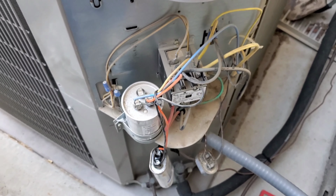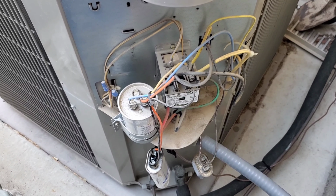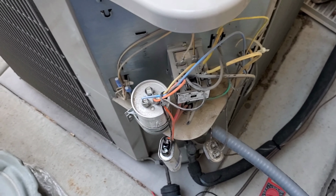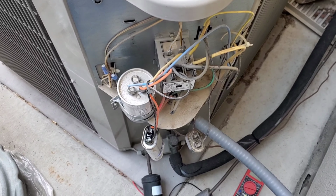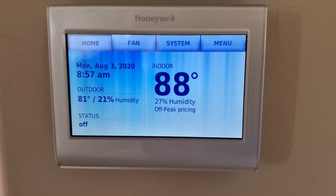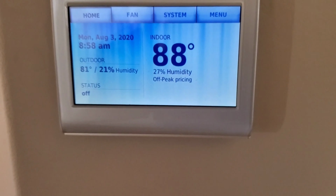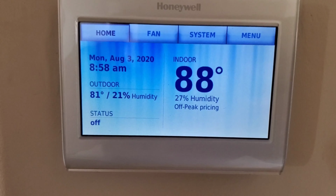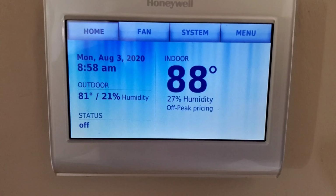But first, before you open it up, you need to turn off the power switch. Go to your control panel, find the AC or something like that, and turn it off. Inside the house, it's pretty hot right now. It says outdoor 81 degrees, and indoor is 88 right now. Of course, I turned off the AC because the AC is not working properly.